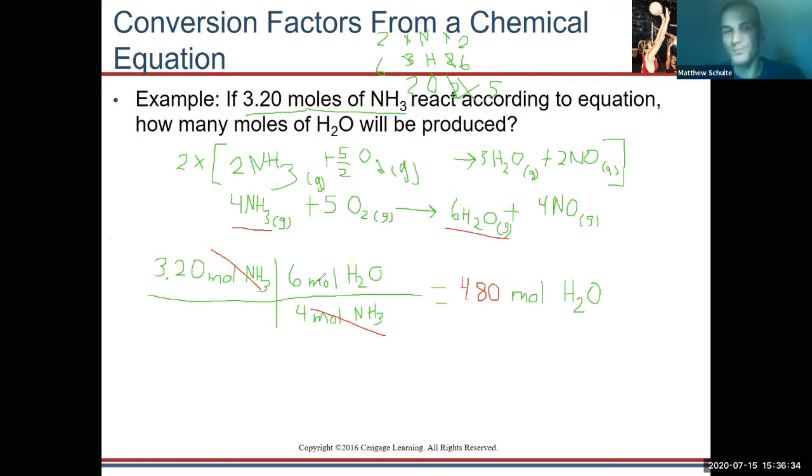Okay. So you have to pay attention to what's given to you and what you want. Because really, we could care less about the oxygen as long as we have enough to do it. The only time we start caring about it is if we don't have enough, right? If we have excess oxygen, we're like, forget it. As long as we have enough ammonia, we can do whatever we want to do, right? Excuse my language. It's too early to be cussing.